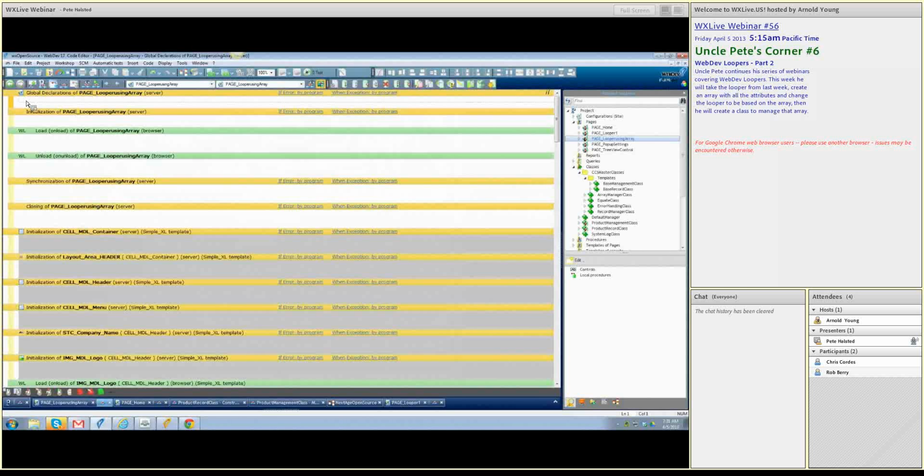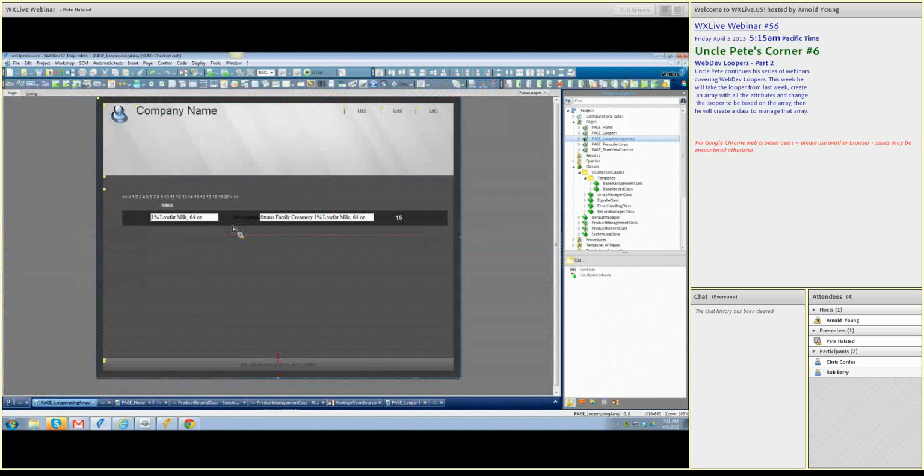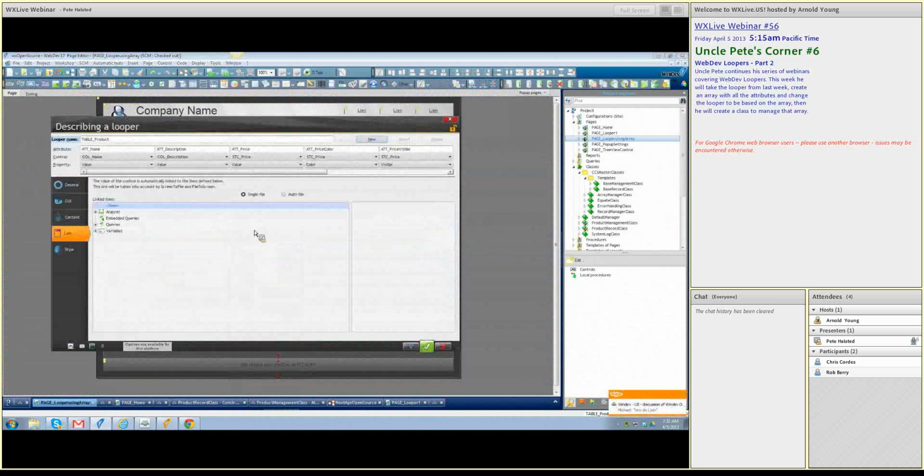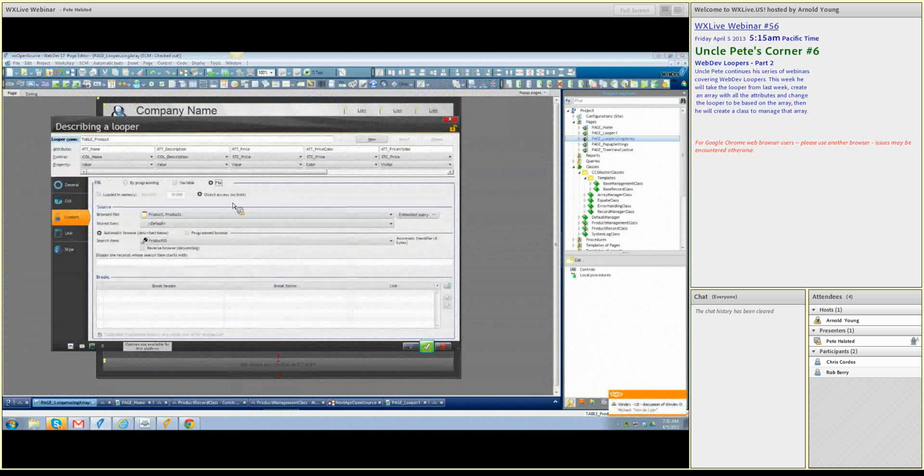Yeah, you could do that right now. It's based on the file. Let me go back over and show you that. Right now, it's based on the file. You could do it by programming, which you're actually doing with looper add. And what we're going to be doing today is basing it on a variable.